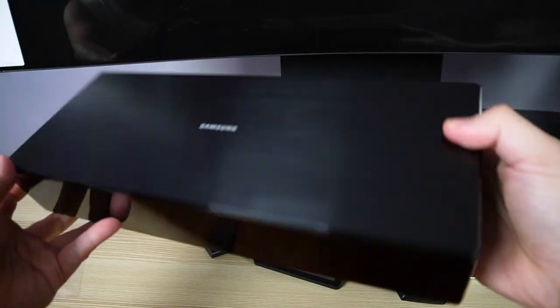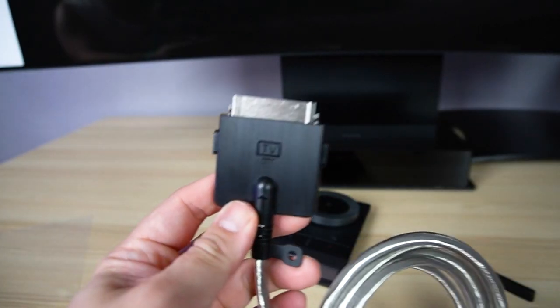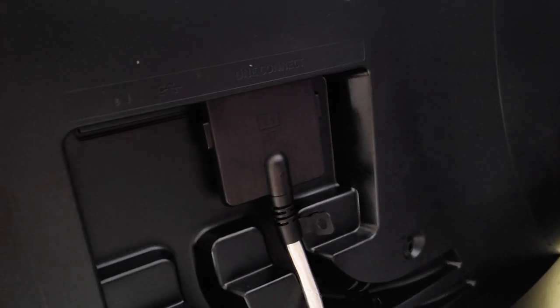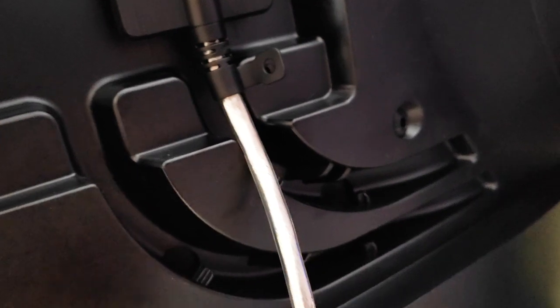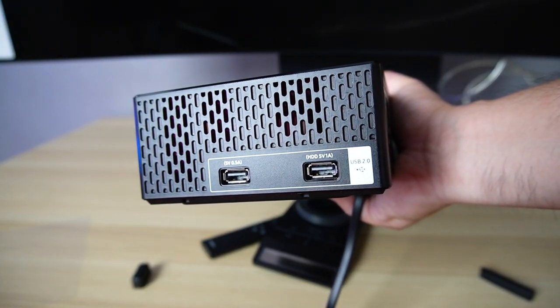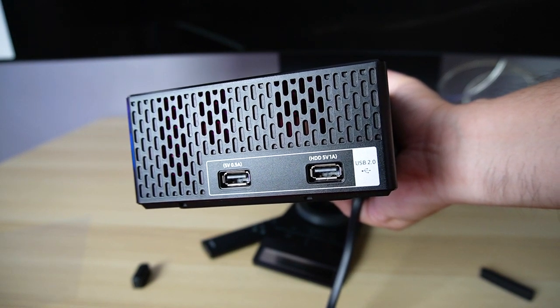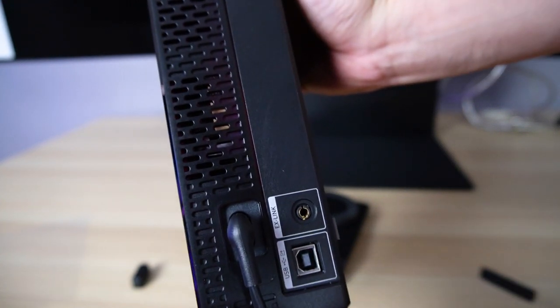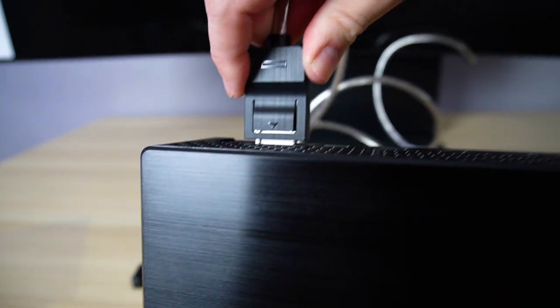Told ya. So right now it's time to mount everything here. This one goes to the rear and this one goes to the back of the One Connect box. Taking off the Velcro. So all you need to do is just push it here at the back. Make sure it's a snug fit and just put this cable all the way here for better cable management. And having this cover at the back really makes it look a lot nicer. And by the way, we also have two USB 2.0 here at the side, probably for mouse and keyboard. So putting your two prong over here for power, putting your One Connect cable here, snap.